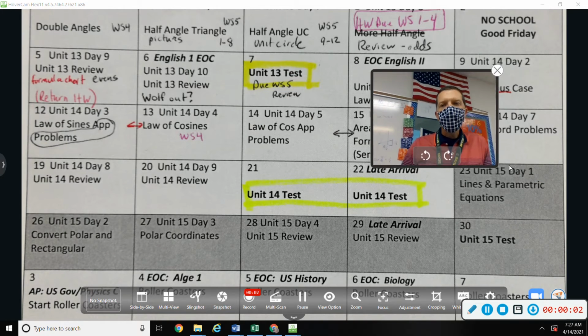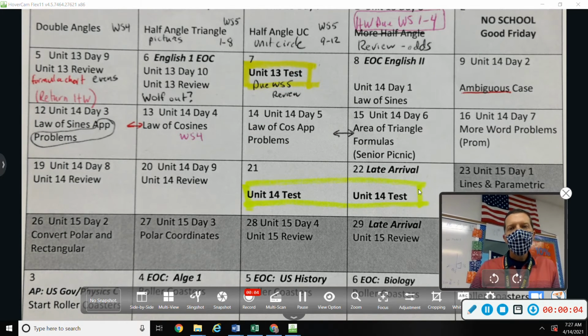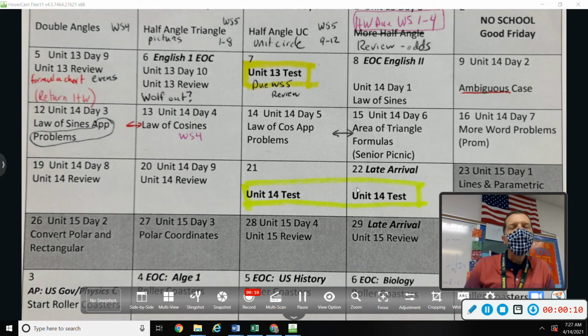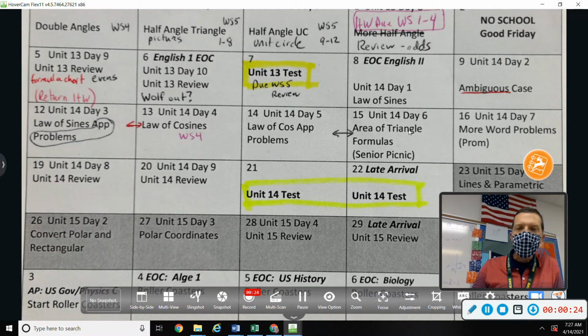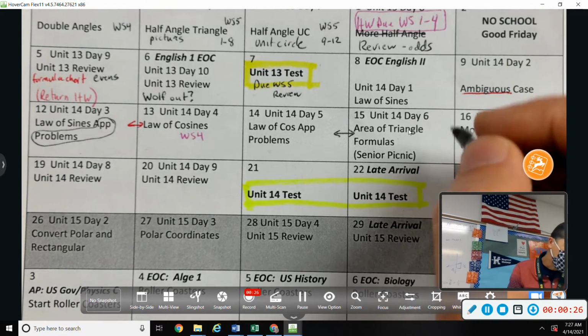All right, peeking ahead. Our test is next block day, Wednesday, Thursday. Get you a late arrival next week. Switch these 2 days, today and tomorrow, so that we get everything in before the seniors take off for their extended super long weekend of fun activities. And so you can see it on the whiteboard.